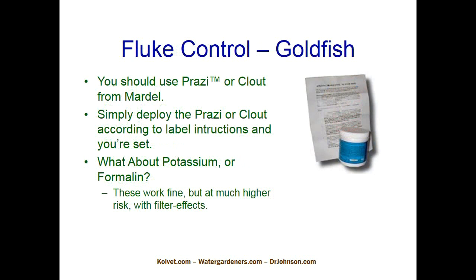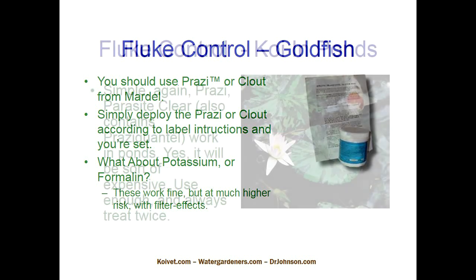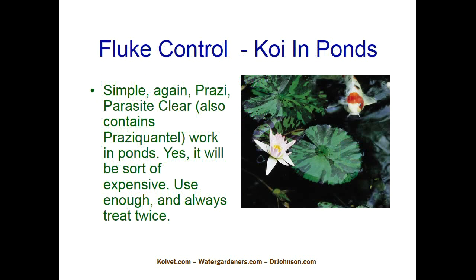Fluke control on goldfish, again, very, very simple. Used to have Superverm. We don't want to use that on goldfish. Superverm's getting harder and harder to get with the advent of Prazi. Again, goldfish, get with Prazi. The only problem with it is it's not effective financially in facilities over 2,000 or 3,000 gallons. Koi and ponds, you can use other compounds.